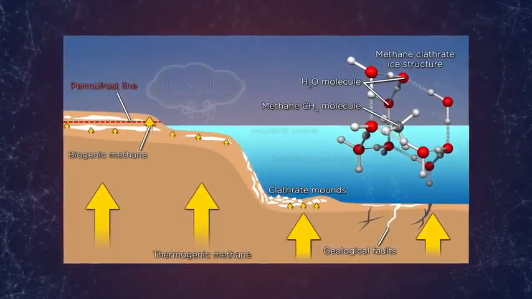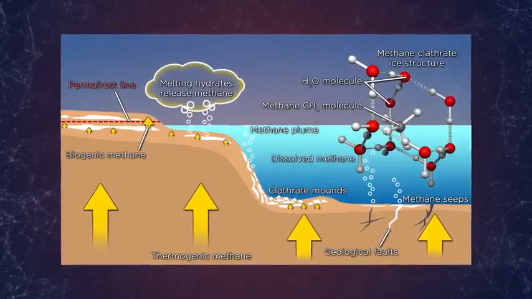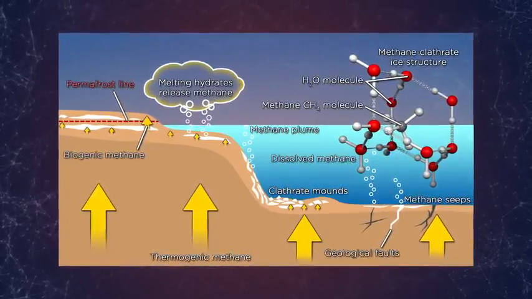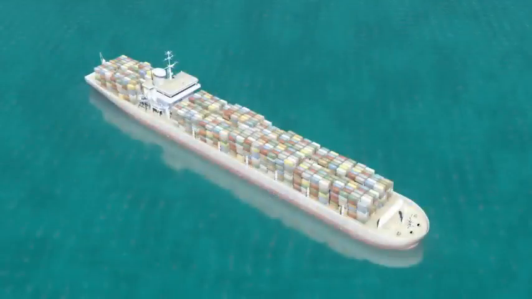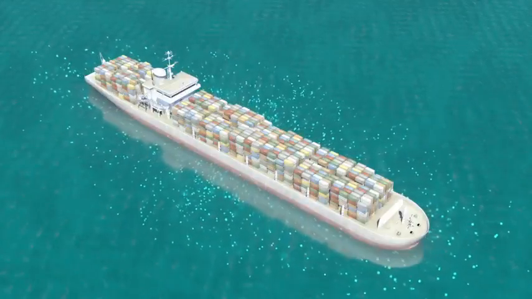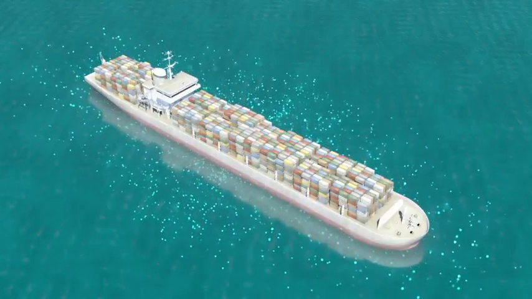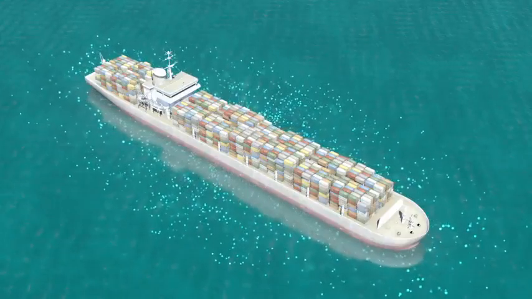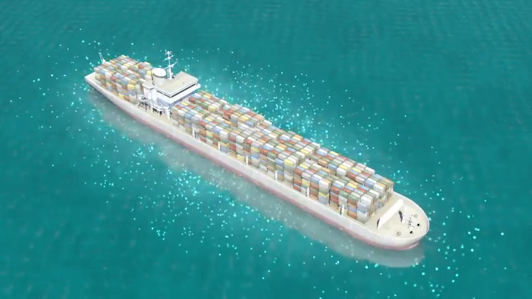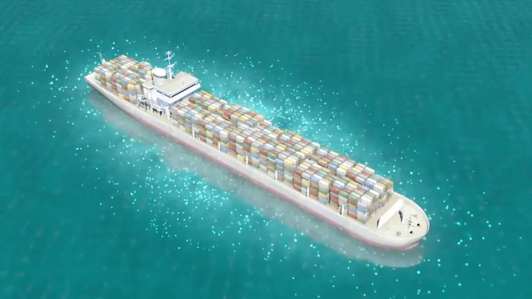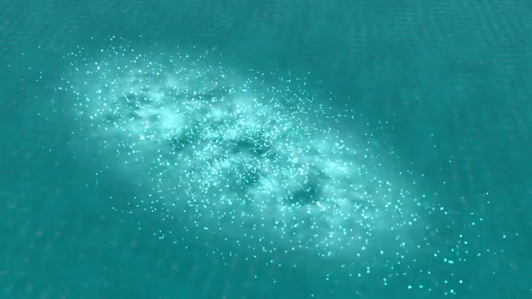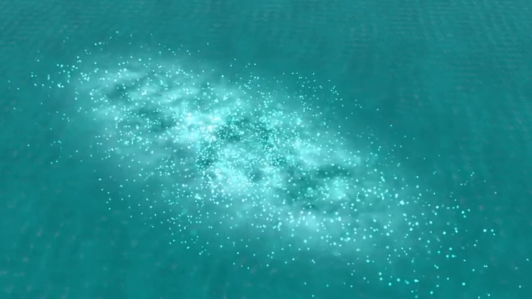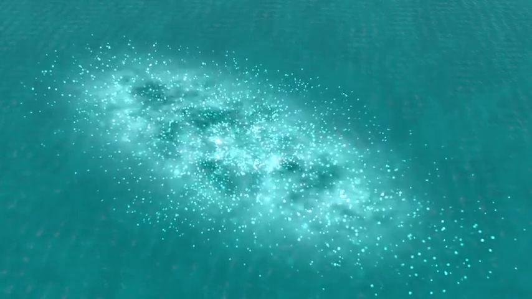Some have theorized that sudden massive release of methane gas into the ocean by unstable clathrates might help to explain why some ships mysteriously sink in these regions. Imagine the ocean beneath a vessel suddenly filled with countless small bubbles of gas effervescing beneath that vessel. In theory, as the average density of the bubble-filled water beneath the ship drops, a ship could lose buoyancy and plunge beneath the surface before anyone knew what had happened. It's an intriguing theory, but one that has yet to be confirmed by direct observation.